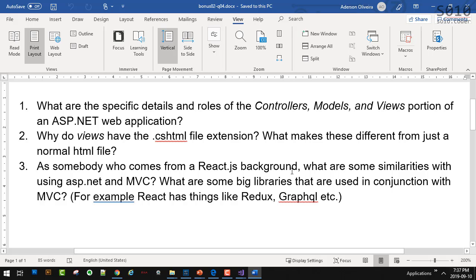What are the specific details and roles of controllers, models, views? Okay, so I hope that at this point this became a little bit more clear. If you still have that question, let me know and I'll address it one-on-one. But hopefully the explanation at the beginning of those different components made sense to you. Why do views have .cshtml extensions?